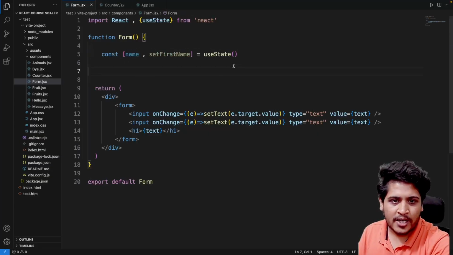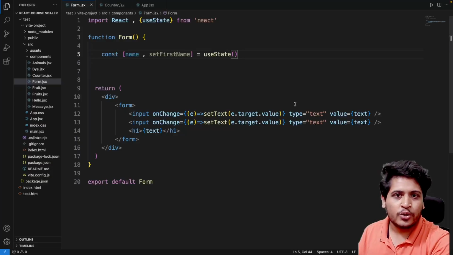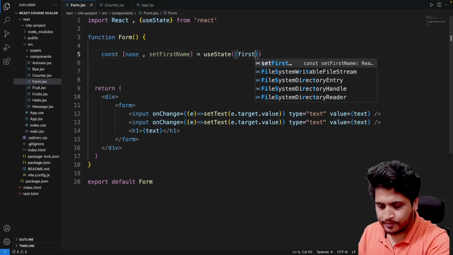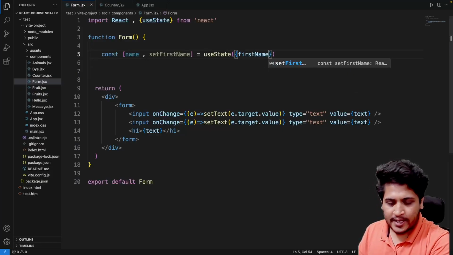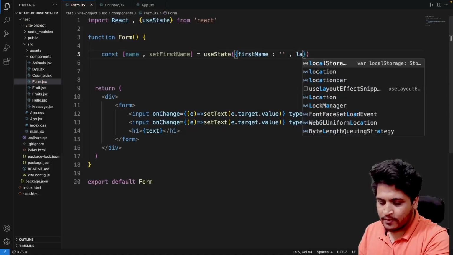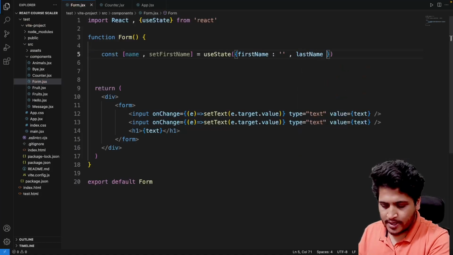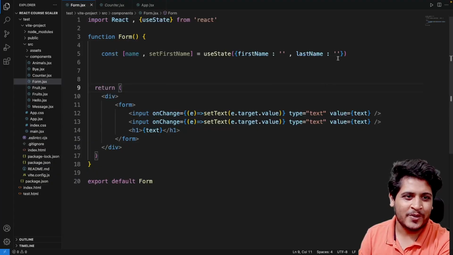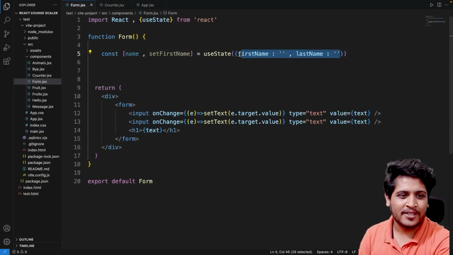And for this object, I am going to have two properties. One is going to be my first name, and I'll initialize this with an empty string. The second will be my last name, and I'll initialize this with an empty string. That's how I'll do it, right? Great. So now I have the first name and the last name.